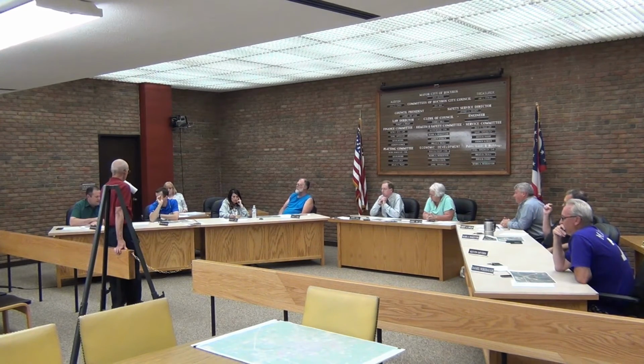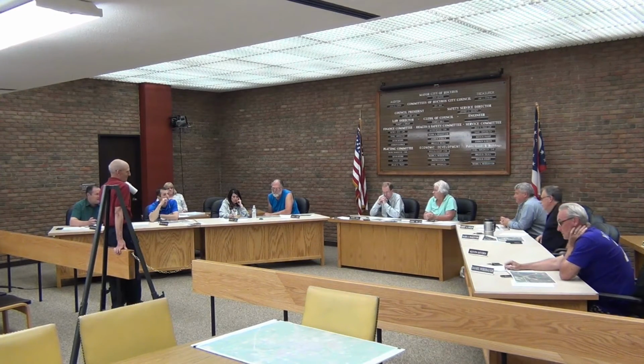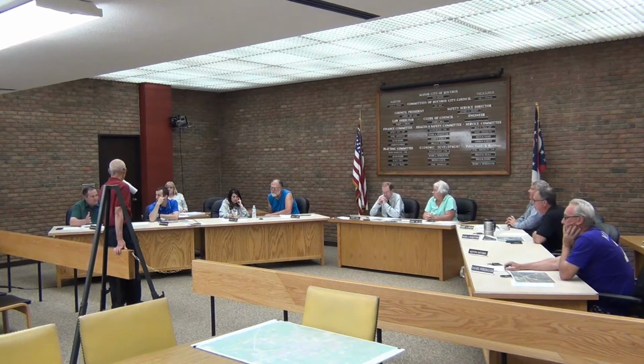So, the area that the raw water line runs along comes right from the old water treatment plant and runs through this woods to the new one. We've been talking about bike paths. Is there any possibility of combining this as a bike path grant, ODNR, using some kind of creative process to get an ODNR grant to clear that ground in the process of clearing for a bike path from the old to the new?